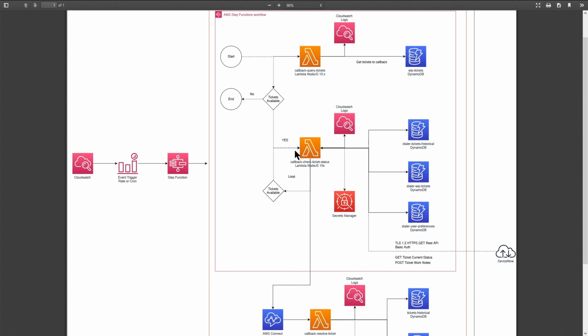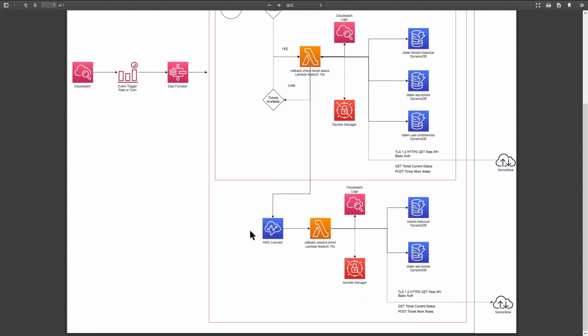Then we have another function where we make sure that the ticket is still in a valid state and has a valid hold reason, and also validate whether that user wants to be contacted, along with the contact preferences for that user. Let's say our user is enabled and wants to be contacted back, and the ticket we pulled from ServiceNow is still valid. Then we trigger an AWS Connect outbound call. On the call flow, we ask our user, if your ticket is resolved, press 2. If the user presses 2, we trigger a Lambda function to resolve the ticket in ServiceNow.